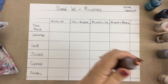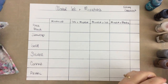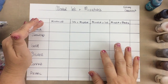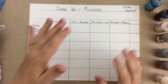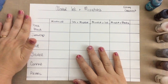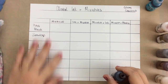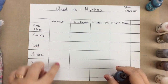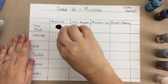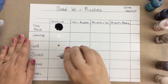I've already shaken up these bottles of mixatives and for the purposes of making this video go quicker, I'm going to take all my lids off. I have them all lined up to the side. What I'm going to do is go through showing how these mixatives work on glossy cardstock. What matters is the order that you put them on your artwork. We're going to start with the pitch black, and in the first column I'm just going to do the mixative by itself.